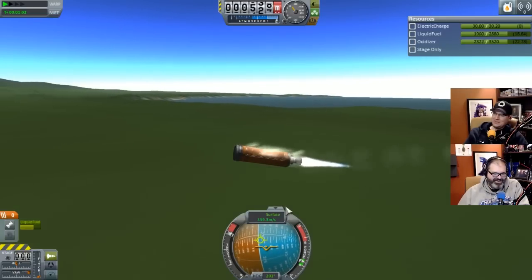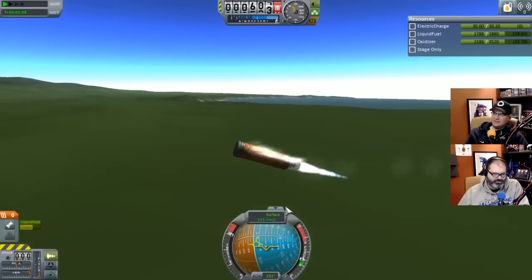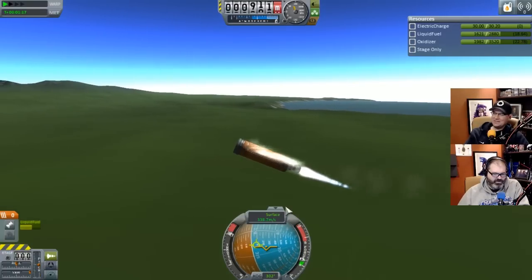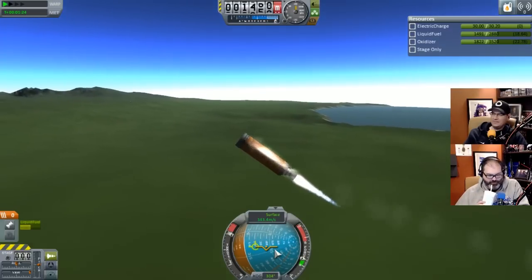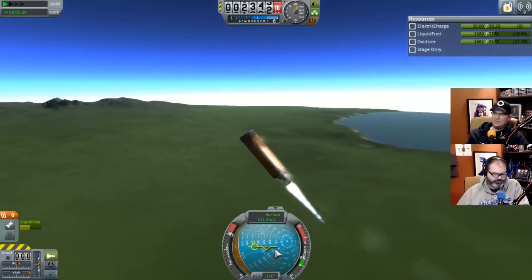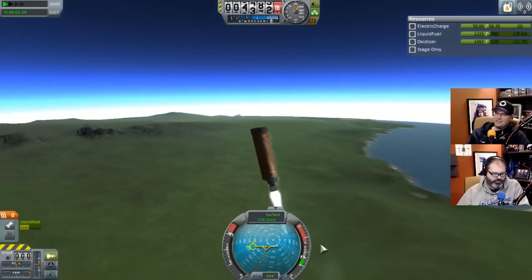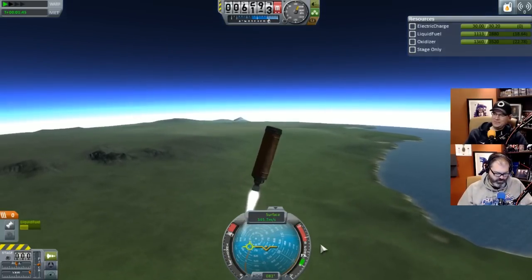Houston, we fucked up. We're gonna try and steer it into the ocean as not to kill civilians watching less than two miles away from the launch zone. What the fuck - how are we just gonna fly it at ground level all the way to Perth? I really wanted to try and steer this toward the ocean but it doesn't look like that's gonna happen. Between 30 and 40 kilometers is when the air becomes too thin for an air intake to function.